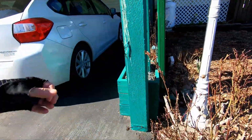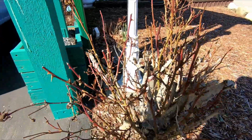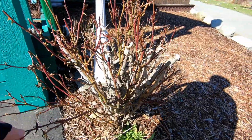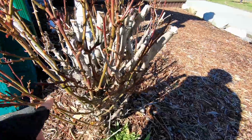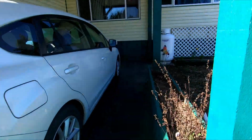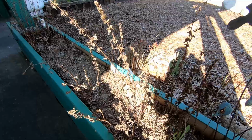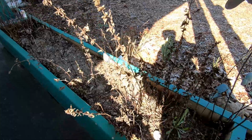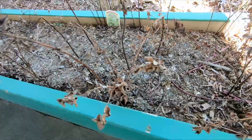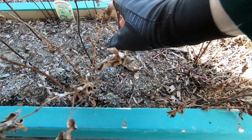You seen any growth on this? Oh, we are. Look at that. We cut this way back last year. It's got little pink shoots of growth everywhere. I might have killed my mint. I need to come out here and clip this all back, see if I get anything to come back. Oh, I got some live stuff down here, it looks like. Just needs some water.